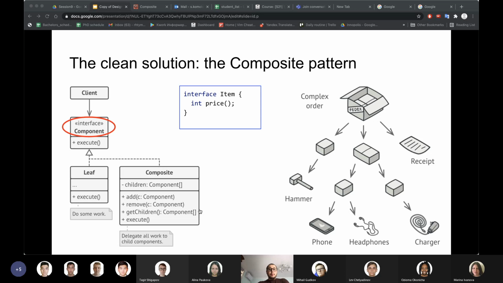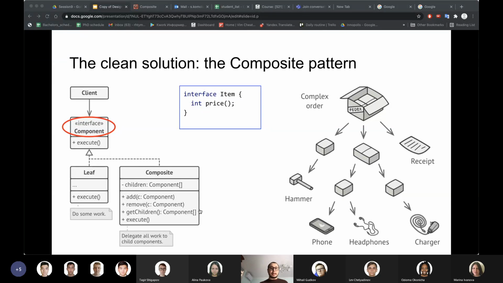So if we look at the code snippet, how we can write code for such a structure. First of all, we are in Java. We can declare an item interface, right? And for our case, the main method is price.